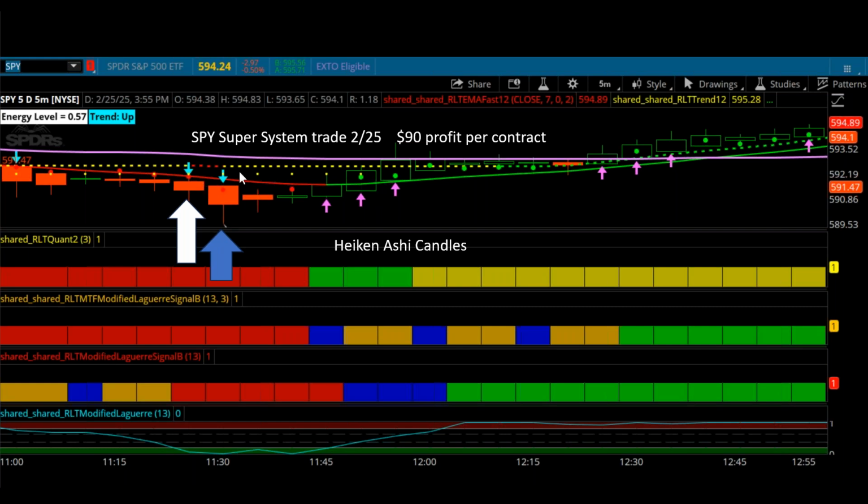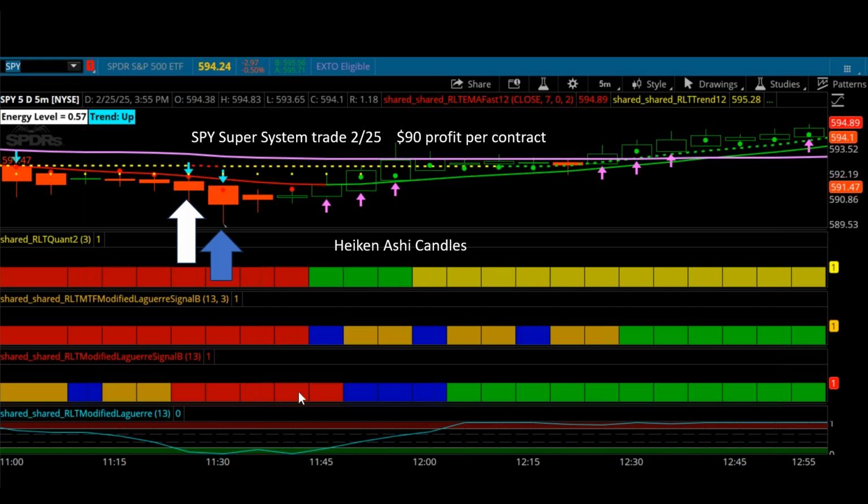This was fairly recent, I think. Yeah, this was the 25th of February. Again, see the compression here? It's red already. It's yellow already. They're selling right here. But I get this pop out of the box and, well, this is where I take the trade. I'm in for 2 candles, this candle, and I'm out. $90 profit per contract. These are Heiken Ashi candles. I get out right there, but they're still selling.